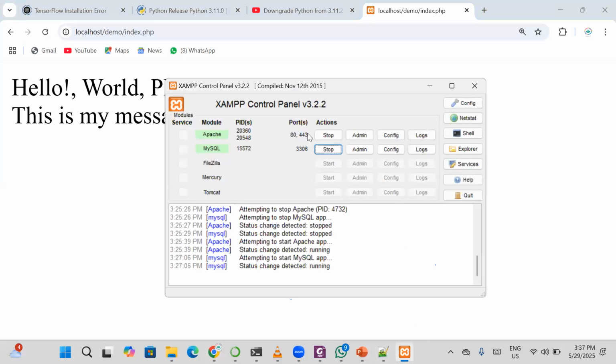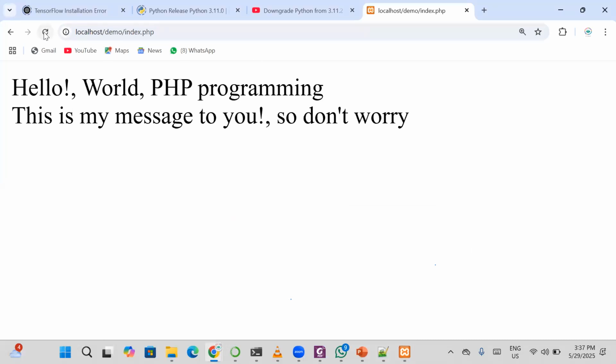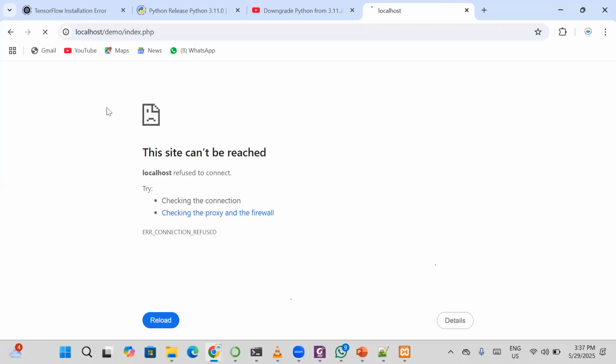Now look at something. When I click on the XAMPP and I stop this from running, if I run this, it will show an error because it says the server cannot be fetched. So the localhost here cannot be fetched. So this is one of the reasons why you need XAMPP to get the job done.